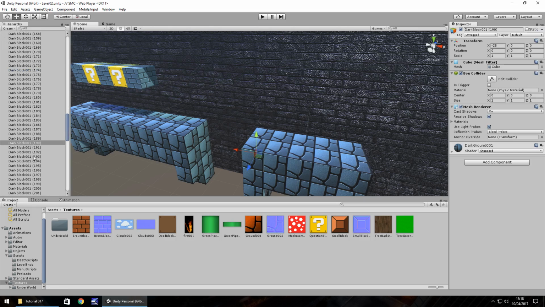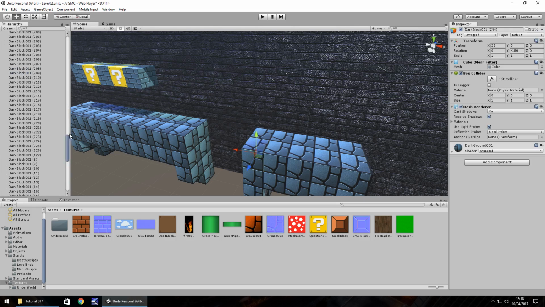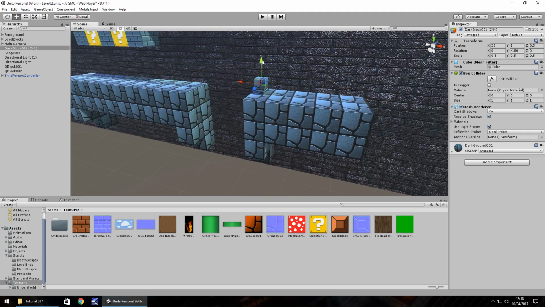this block, duplicate it, and drag it out of the parent object, and then close that up again. So we now have a duplicate block just here. I'm going to bring it up and center there. I think I will shrink it in size as well, so 0.5 by 0.5 by 0.5. I'm just going to bring it down to about there, which should be 0.75 on the y-axis.